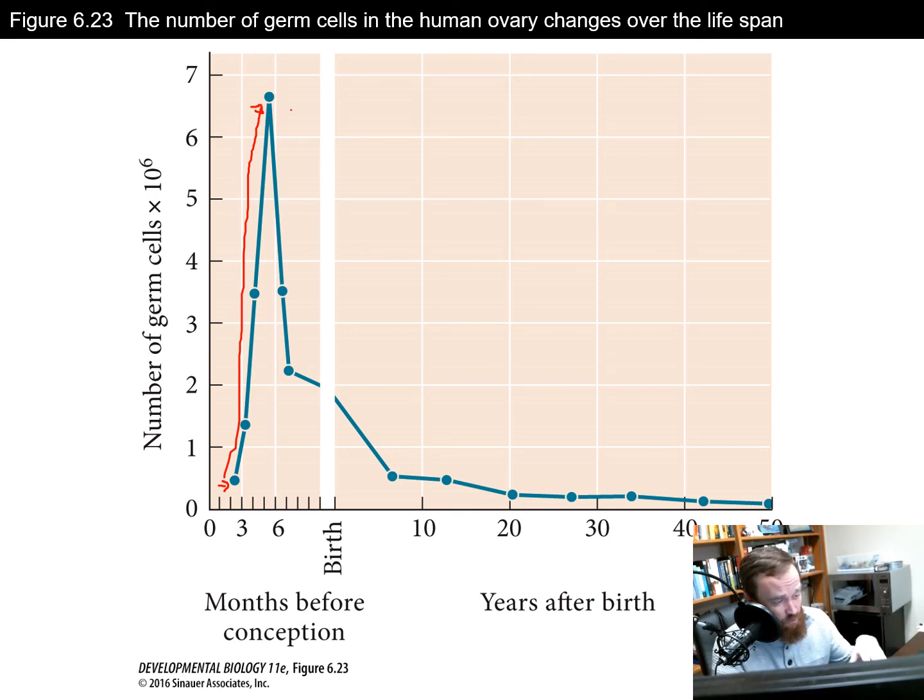And then it will decrease toward birth, and at birth you have 2 times 10 to the 6th germ cells. But as a woman ages, the number of germ cells decreases. So you're never going to have as many eggs in your body as you do at birth. And as they're slowly released, they're not replaced. So over time, you get less and less of these germ cells, and you get to a point where you will just have no more eggs left.